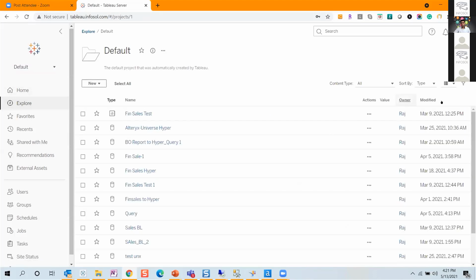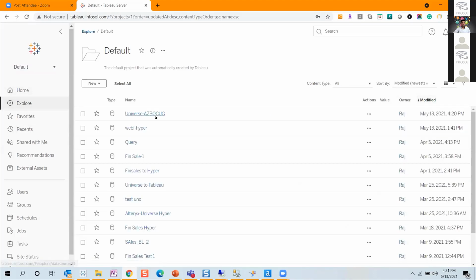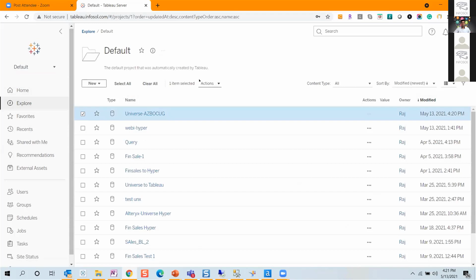Yeah. So here, when I go to my modified, I have my universe AZ Bookmark selection. Right here, I can select this, and then I can create a new workbook. And here you would notice that everything that I've selected from the universe is now delivered as a hyperfile here.